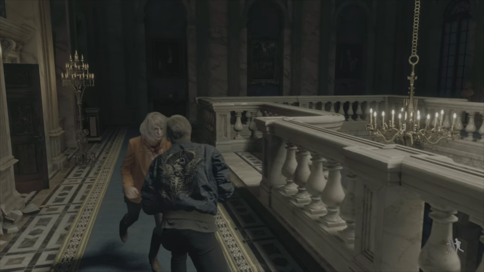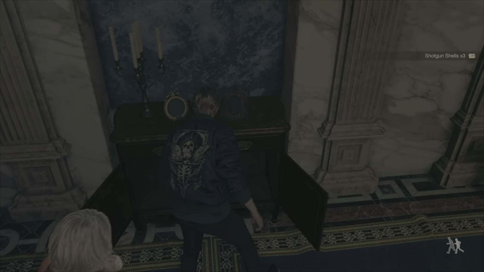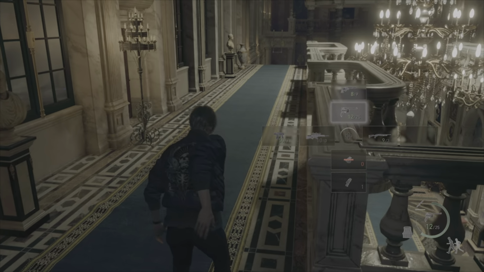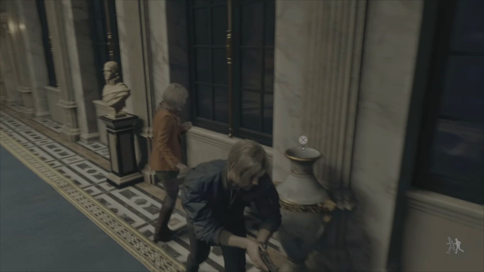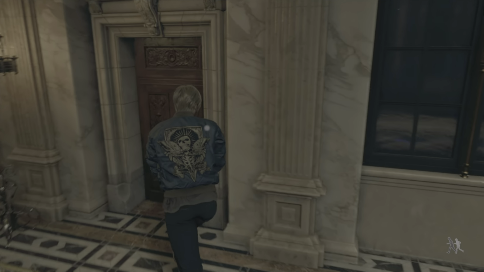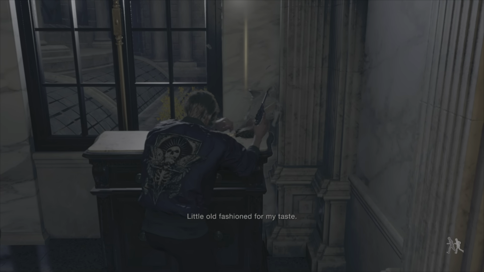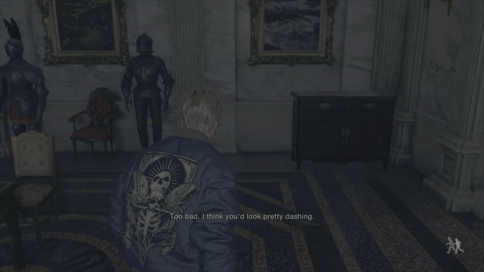So we got a door there. Cabinet. More shotgun shells. Nice. Even more. At least we have a full clip. Are you good back there, Ashley? Don't you do any cardio? Come on. Okay. Oh. Hey, Leon, there's some armor. Bet you could use it like a bulletproof vest. I already have a bulletproof vest. A little old-fashioned for my taste. Too bad. I think you'd look pretty dashing.